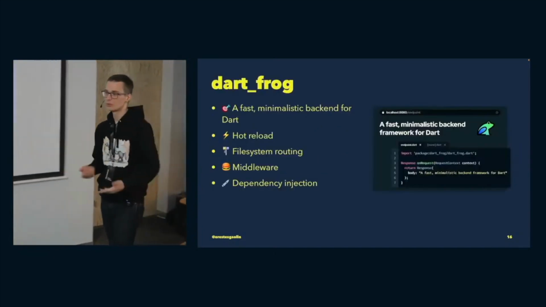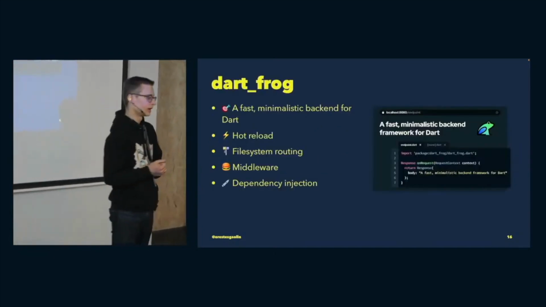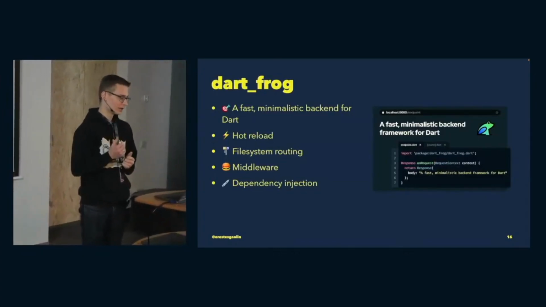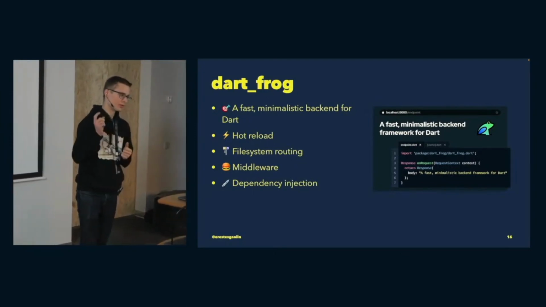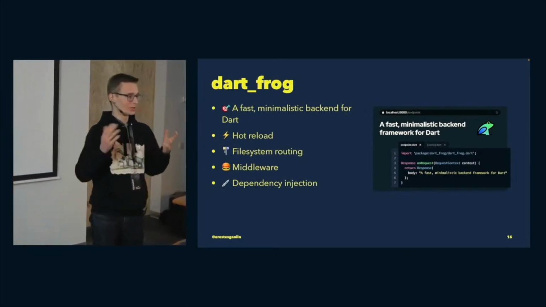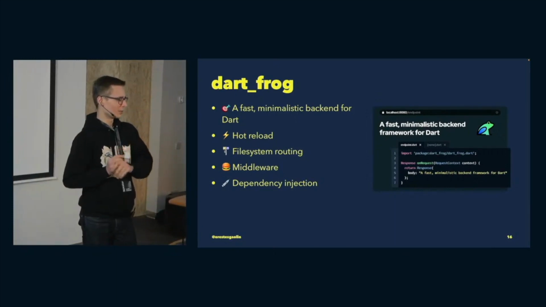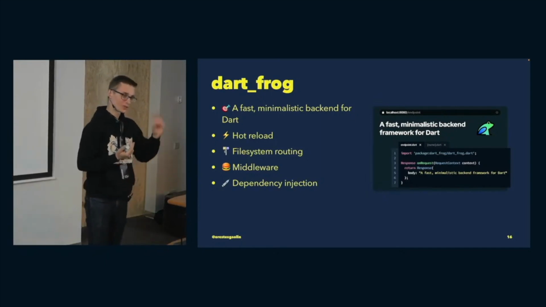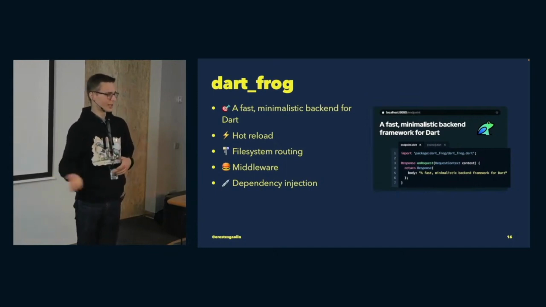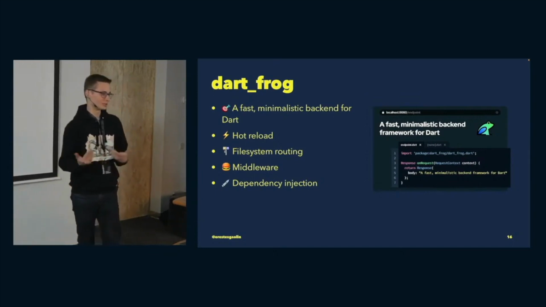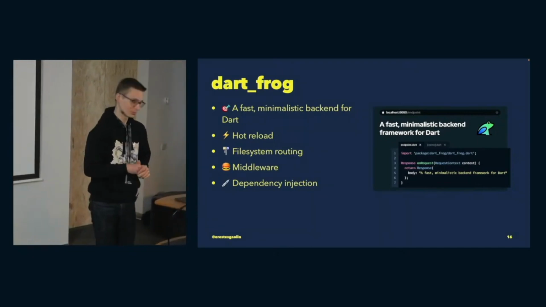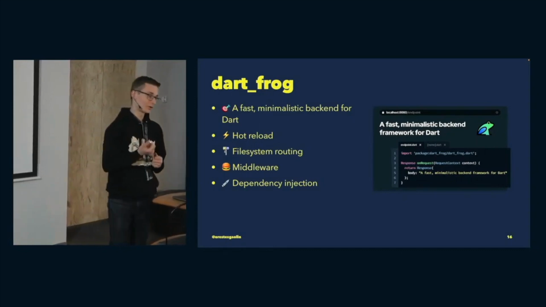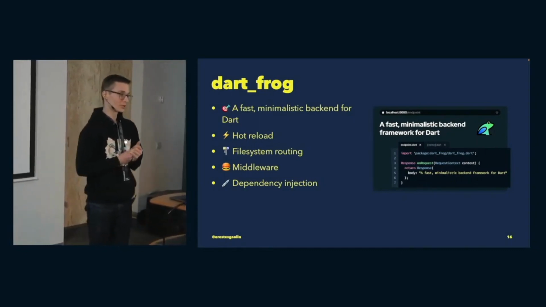If you'd like to describe it, you could say that this is a minimalistic framework for backend in Dart. It's built on top of Shelf, but aside from that, it supports a couple of cool things. For instance, in Flutter, when you build your app, you have hot reload. I don't know if it's supported in any way in Swift or Kotlin just yet. So whenever you save your file, the changes automatically get pushed to the app, and you see the changes almost immediately, within a fraction of a second on a good day. And the same thing applies also to Dart Frog, because it also supports hot reload. So this is pretty cool.